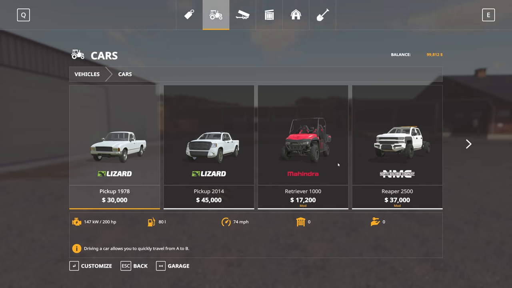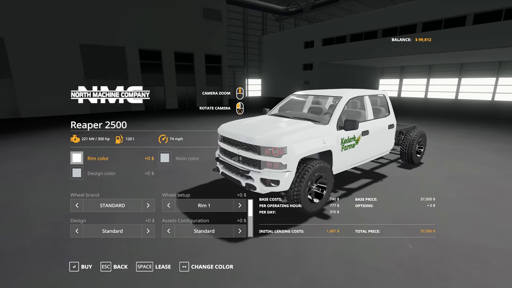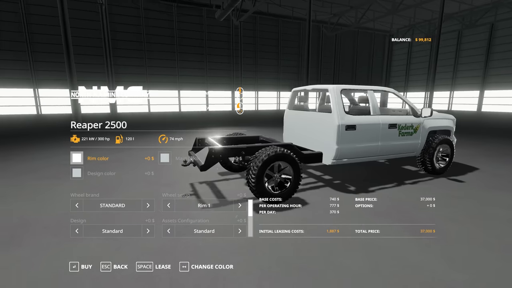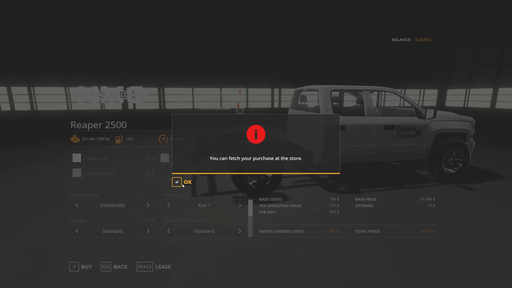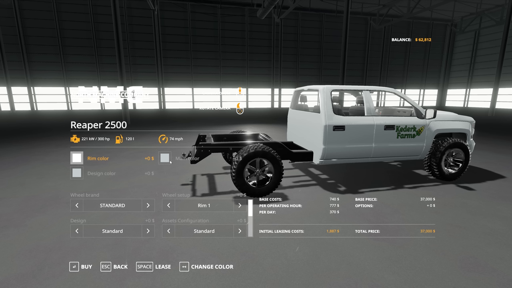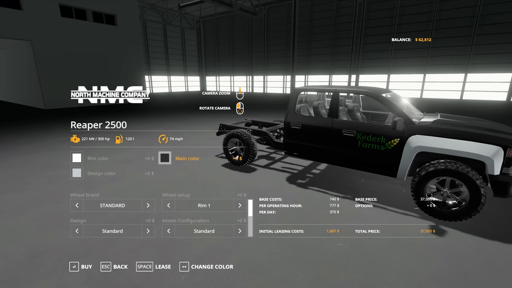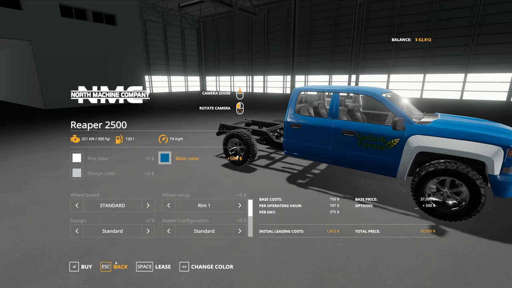Once you're in game, you can come into the shop and you should see your logo right away when you're in the shop if you've done everything right. In our case, this is looking pretty good. I'm gonna go ahead and buy one of these trucks with the white door because logos always really show up on white, but we'll also pick another color, maybe a nice black, maybe something blue, just to toss that out there and take a look at it.